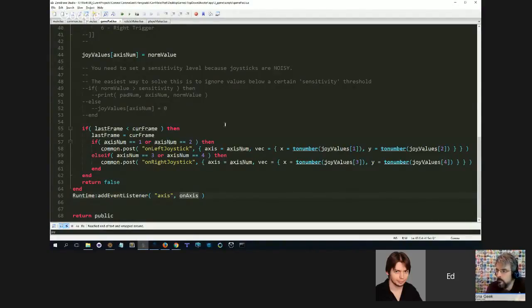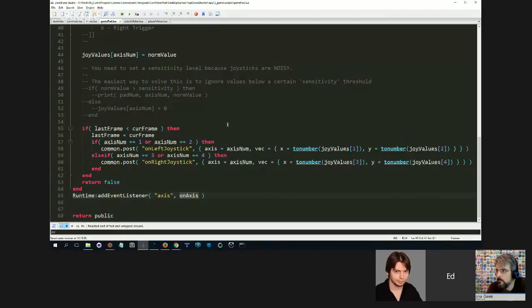Now, the problem with axis is you have to understand that an axis is one axis on the joystick. It's the x-axis or the y-axis, and it could be joystick 1 or joystick 2. So for a controller, there are 4 axes for 2 joysticks.